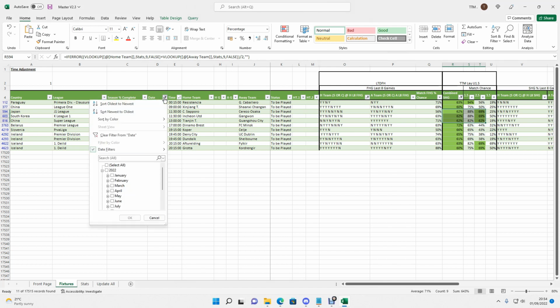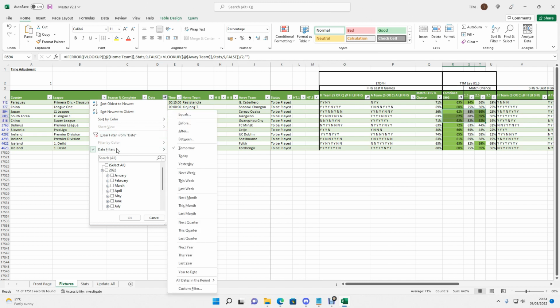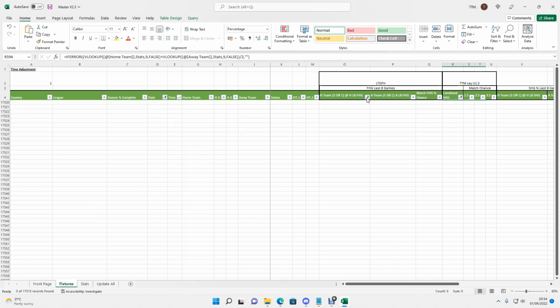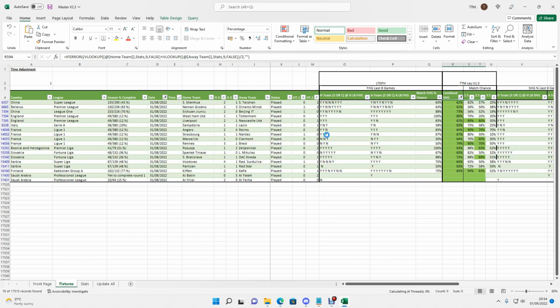Another good thing about sheet updating, you can also look at yesterday's games. Okay, there you go, good example. I didn't clear the filter, so let's just clear that. And these are yesterday's games. You've got your half-time results in here, and you've got your full-time results. You can see whether a second half goal would have been scored or not, and if you'd gone in on that trade, whether you've been successful.